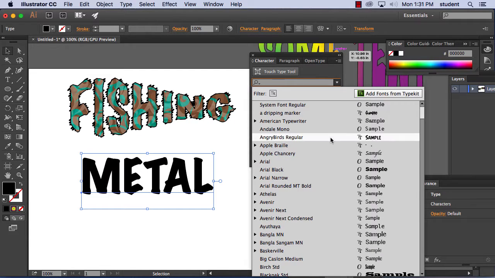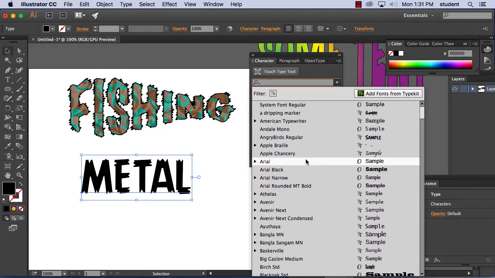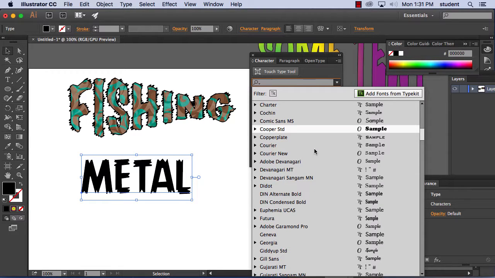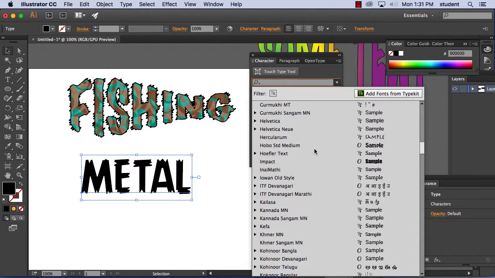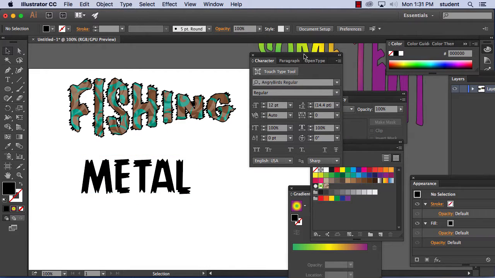Can I download some nice fonts? Angry Birds. Ooh, there we go. Kind of metal looking right there, right? Okay, I'm going to go with the Angry Birds.